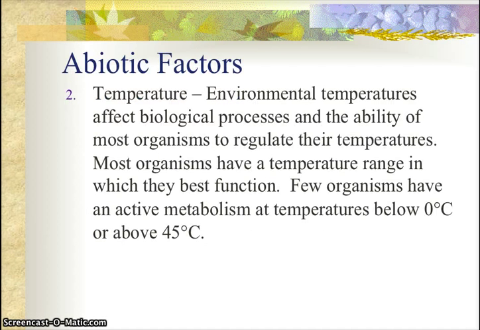The second abiotic factor is temperature. Environmental temperatures affect biological processes and the ability of most organisms to regulate their temperatures. Most organisms have a temperature range in which they best function. Very few organisms have an active metabolism at temperatures below 0 degrees Celsius or above 45 degrees Celsius.